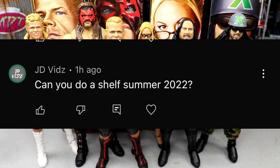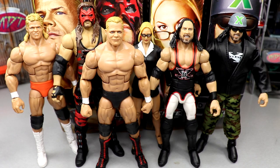But these are Target exclusive, so if you guys want these, you are going to have to go to Target to grab them.